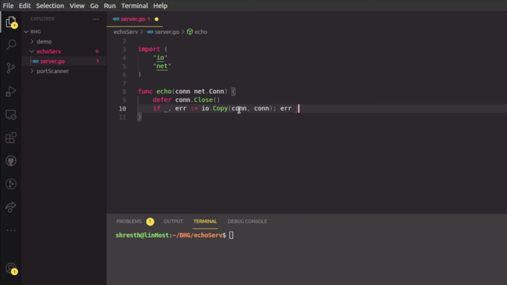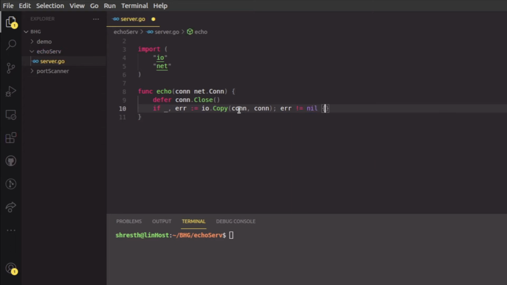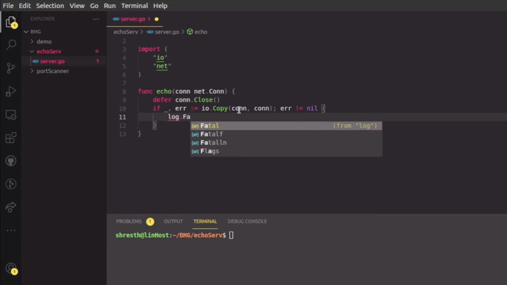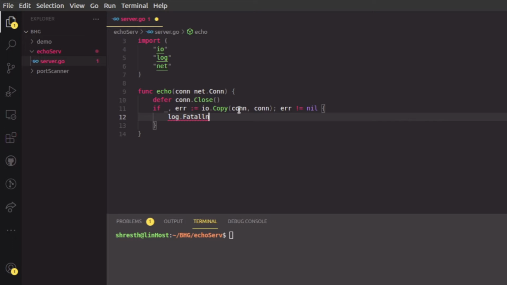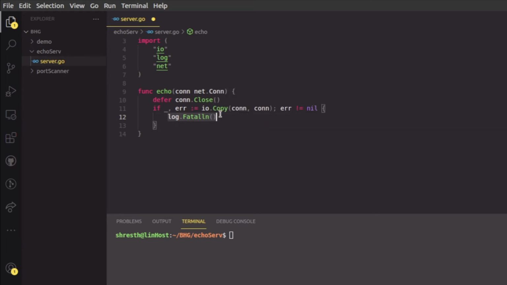Error not equal to nil, then we'll log something, log.Fatalln. As you can see from the description here, Fatalln is equivalent to Println followed by a call to os.Exit. So as soon as this line is executed, it will print something on the screen and then immediately exit.